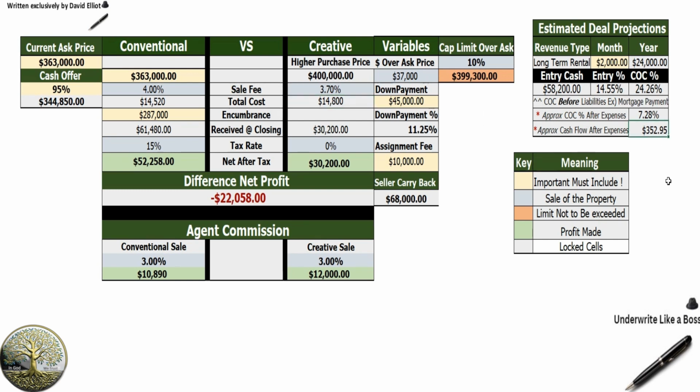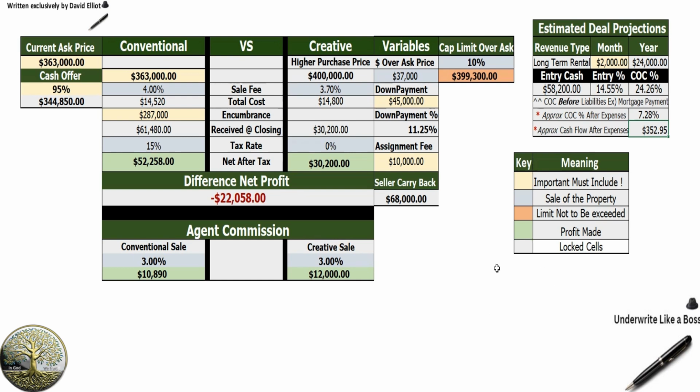Now, is this property going to cash flow? Yes, it'll cash flow. I'm going to make about $350 a month net. Now, this is not a full underwriting, but it's going to give me a pretty good idea of where my numbers are going to be after a full underwriting. A full underwriting takes time. That's going to take you about 10, 12, 15 minutes, depending on how much you actually need to crunch.